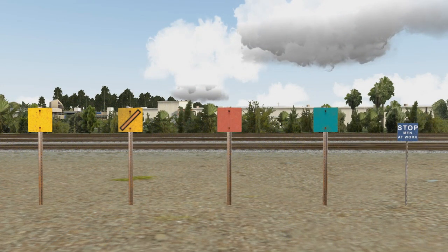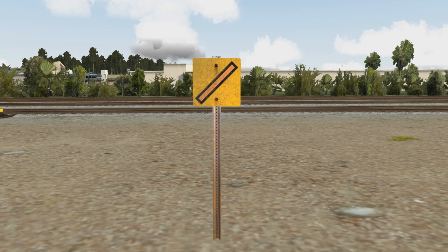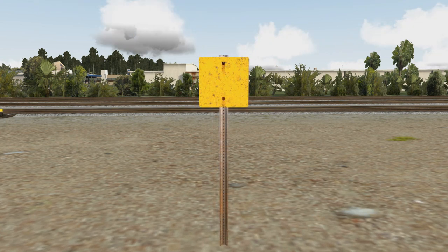Before we close out, let's look at some placeable line-side signs you can find on the A-Line. The first sign you'll come to when approaching a speed restriction or conditional stop is a warning sign, meaning you are approaching a temporary speed restriction or conditional stop sign protecting a work zone. These signs are usually placed two to two and a half miles from the next sign ahead. Once you see this sign, you must begin reducing your speed or preparing to stop. The solid yellow temporary speed restriction sign is located at the beginning of a restriction that is less than the maximum authorized speed — check bulletins or the operations center for active restrictions.